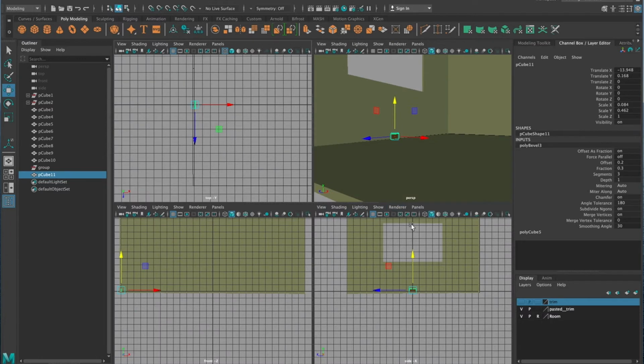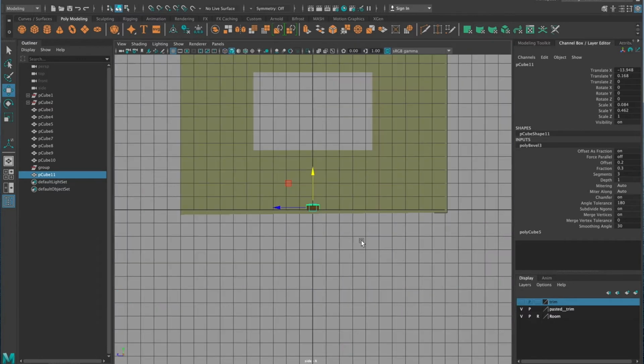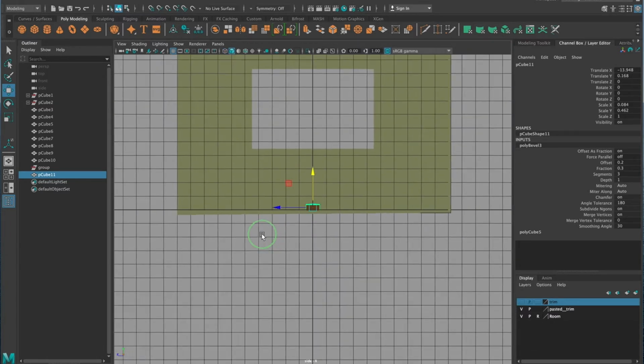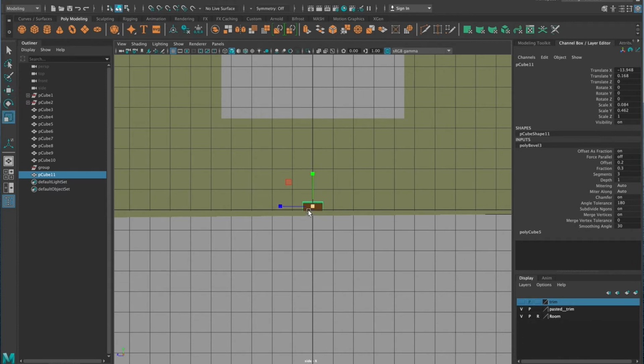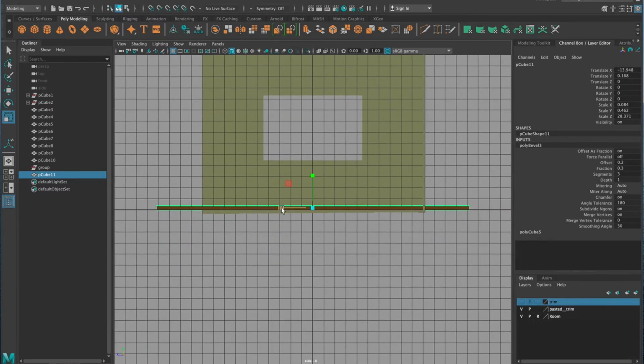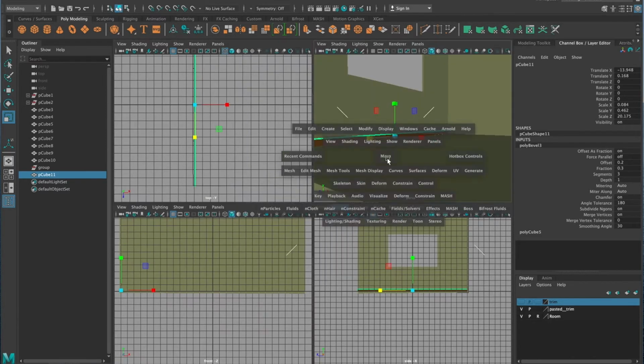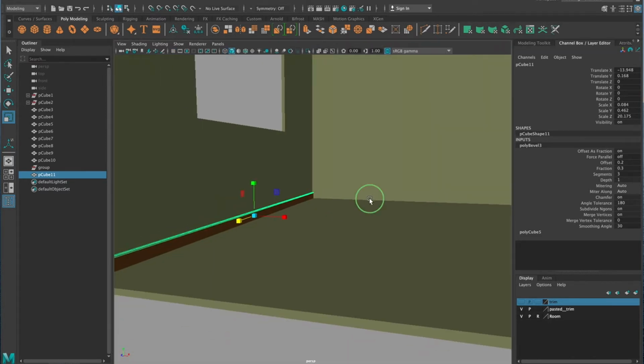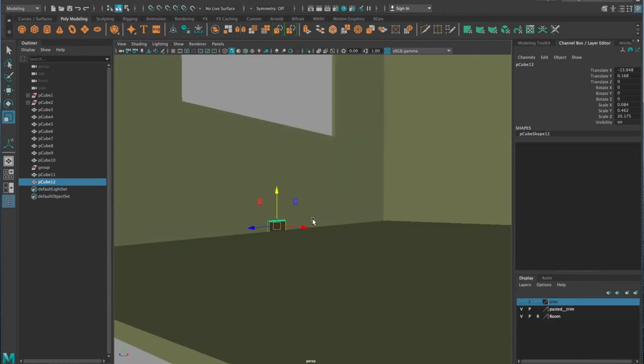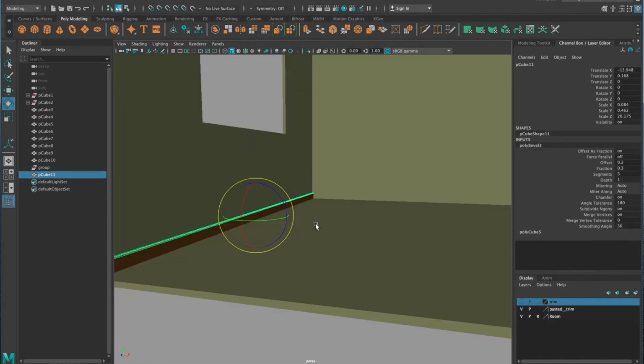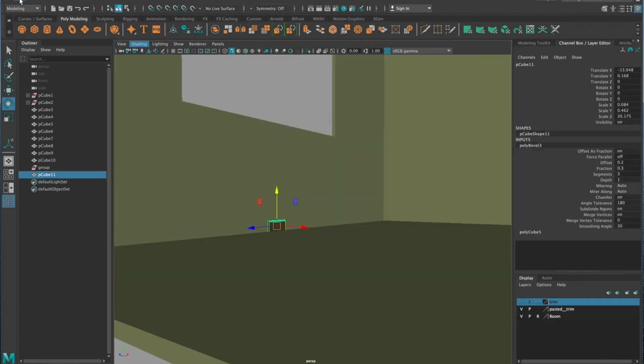And if I look at this from the side, it's probably pretty well centered on my room. Yeah, so you can kind of see it there. Again, just going to hit the R key and I'm just going to scale this thing out. Okay, like so. Okay, and then I'm going to use this same piece and just duplicate it. So Command D, oops, that was not Z. So edit duplicate.